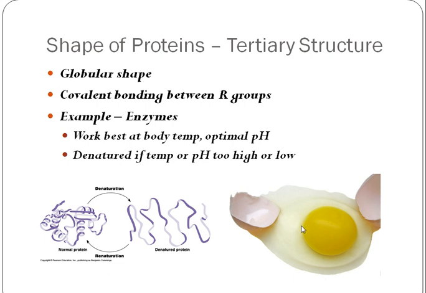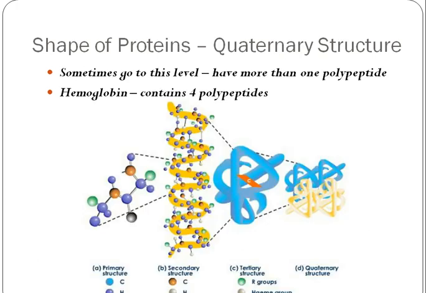What's a good example of that? Egg white. Egg white's pure protein. Almost. And so when you crack it out of the egg, it's all gross looking and kind of mucousy. Then when you add heat, it turns white. What you've done is denatured it: added heat, broke all those bonds, and it uncoiled. And now it's a completely different product, and it will not do what it used to be able to do.